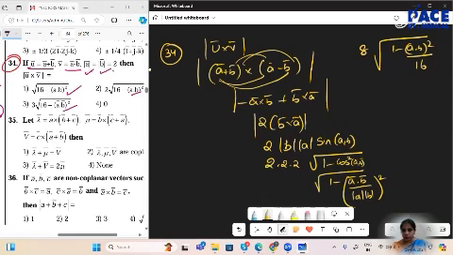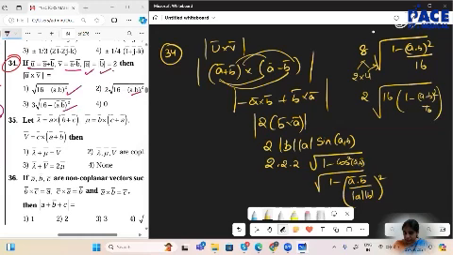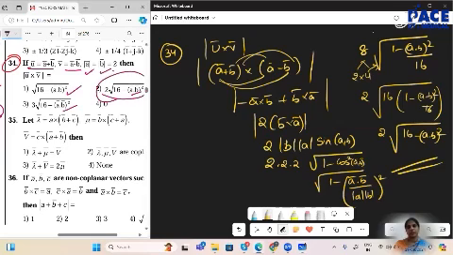All right. So now just send the 8 inside. How does it transform? So you can just apply that. Basically, I will just split this like 2 into 4 and I'm going to send 4 inside. 2, I will remain it outside. 4 can just go inside like 16 into 1 minus A dot B whole square by 16. Right. So 2 times under root now 16 minus A dot B the whole square. Because you find 16 there, I'm just trying it that way. I'm not sending the whole 8 inside.